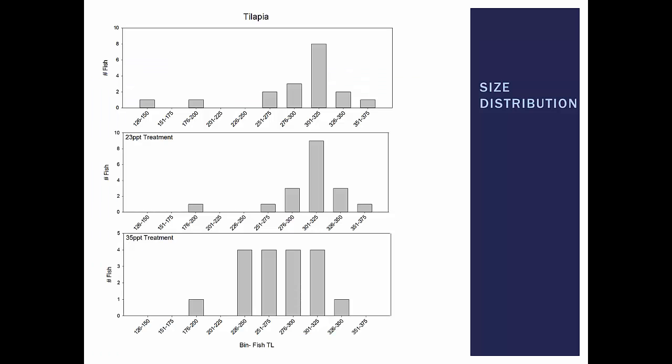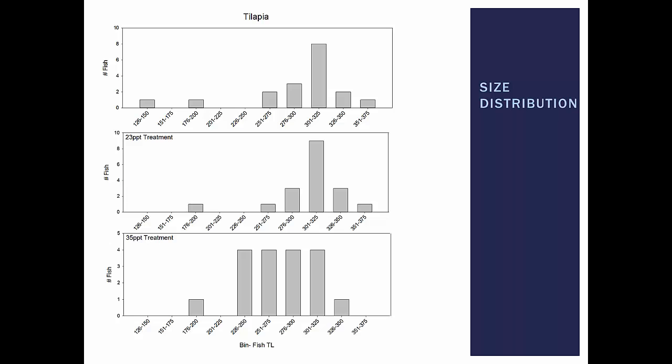But one important thing that I wanted to note is that we wanted a similar size distribution for every treatment. So we caught 18 separate fish for every treatment that we did, and you don't want to have a bunch of small fish in one, a bunch of larger fish for the next one, because you want to be able to equate it as best as you can.